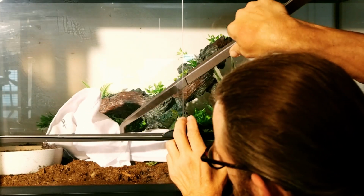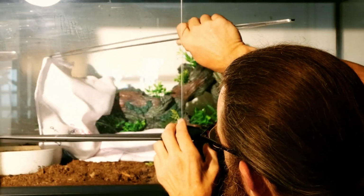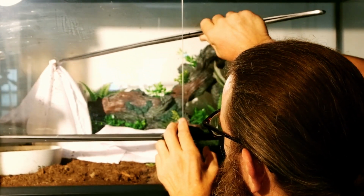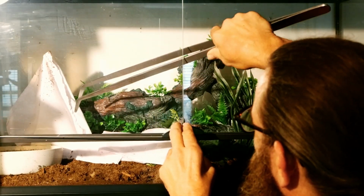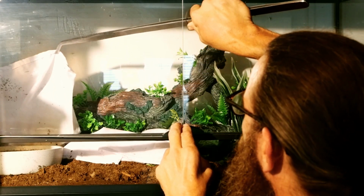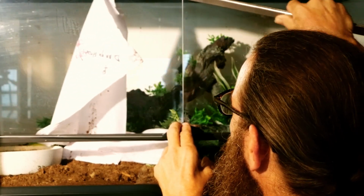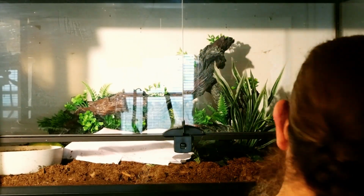So that bag is aimed toward me, and I don't want it aimed toward me, so I'm going to point it towards the back. Then I'm going to grab it up here. See if we can get her to come out the back part. Right now they're staying nice and mellow. They're not moving around. So I don't think you're going to try to come shooting out of there. And there we have the female. She is in there.